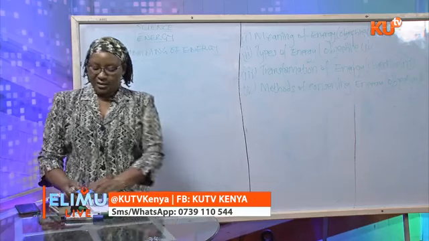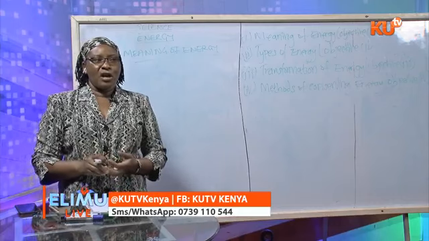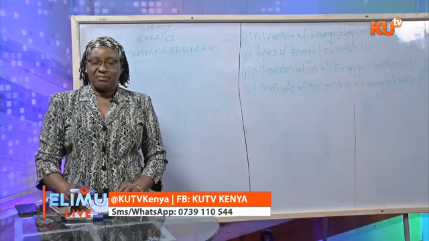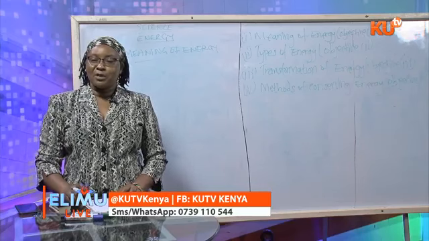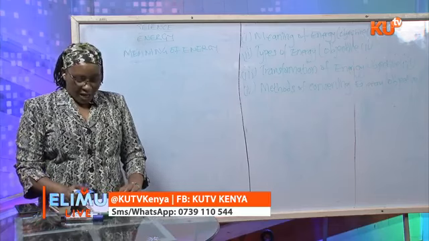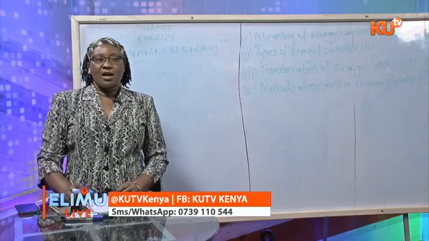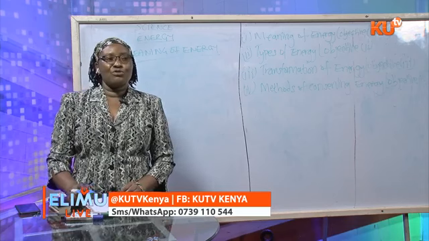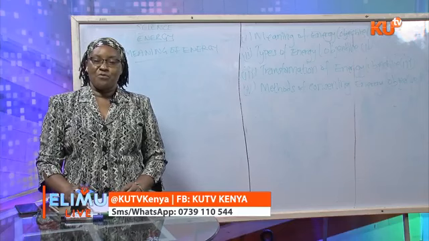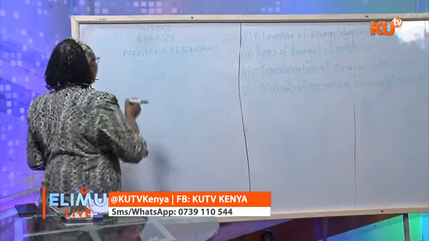So, in that case now, what do we mean by energy? If we don't have that energy, we'll not be able to move from one place to another. Even the learners, you'll not be able to play, you'll not be able to go to school when you don't have energy. So, energy is simply termed as the ability to do work, because it is the one that makes us do some work. Even when you pick a spoon to eat, even when you're chewing your food, you are still using some energy. So energy is the ability to do work.